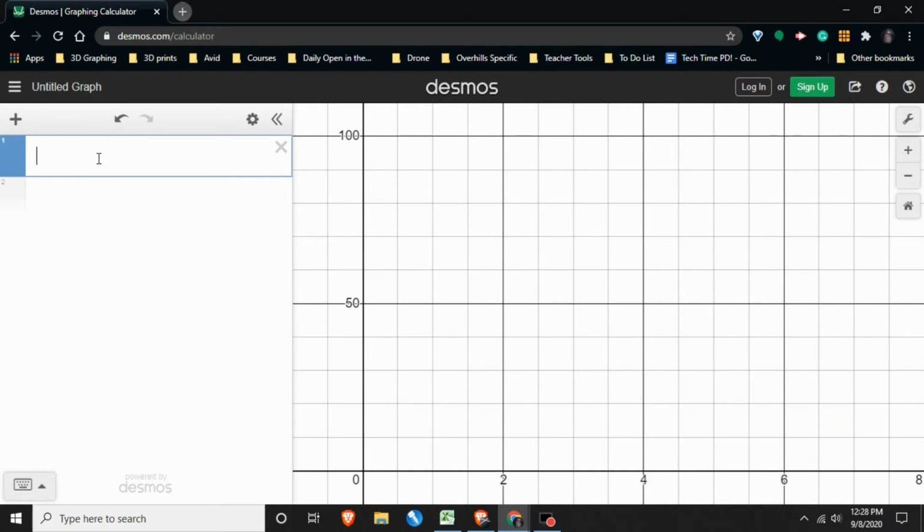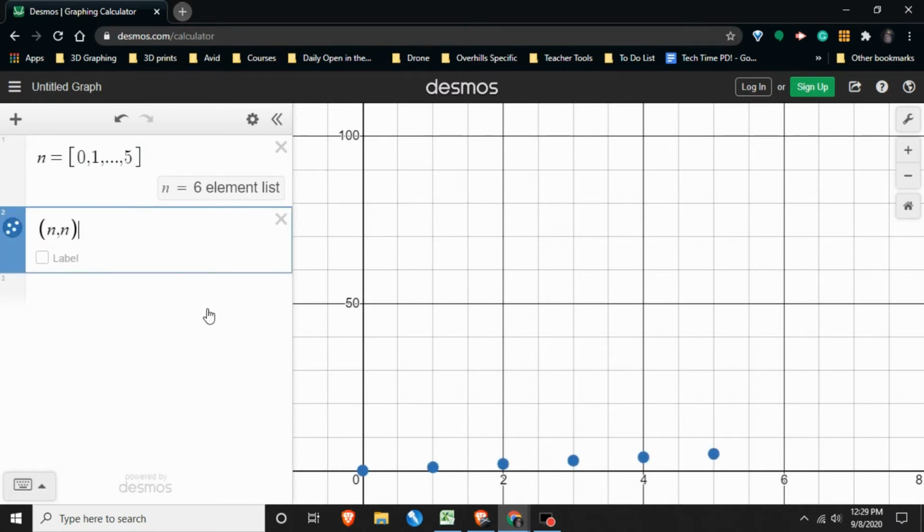There's a trick in Desmos where I can represent things by lists. I want n, which is going to be my number of days late. If it's 0 days late, that means it's on time. If it's 5 days late, that's going to be 0. And I can do things to represent this.